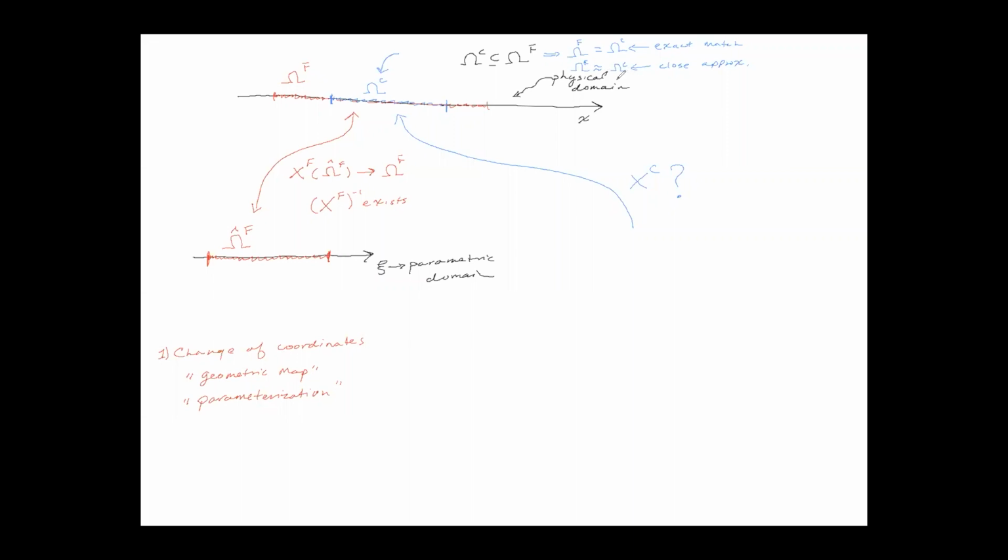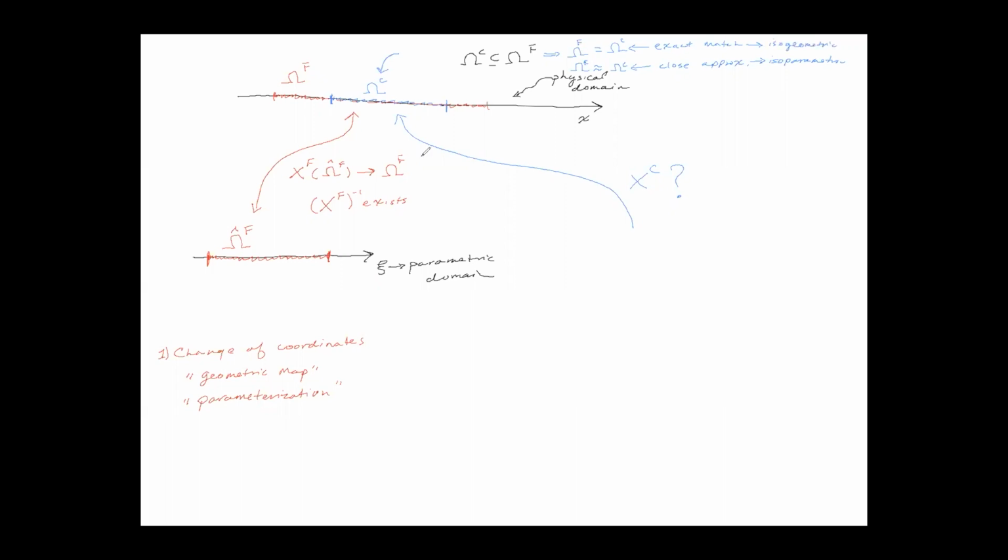It's a close approximation. There's things done to omega c there to simplify it or to change it slightly, so you can create this mapping x sub f. This type of method is called, generally speaking, an isoparametric finite element, where it's just an approximation. What would we call a method where, in fact, they're exactly the same? In other words, we can generate this geometric map, x sub f, that maps exactly onto omega c. That's what we call an isogeometric method.